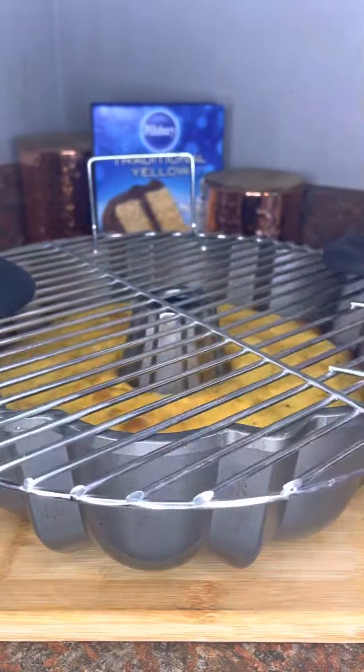I used Pillsbury's chocolate fudge frosting and before I poured it out I put it in the microwave for about 30 seconds just to give it that pourability. Then I topped it with some more chopped up Halloween candy. The cake looked delicious on the outside but was even better on the inside — it had all of those chocolatey pieces on the inside with the wonderful chocolate crunchy coating on the outside. Like and follow for more easy recipes like this.